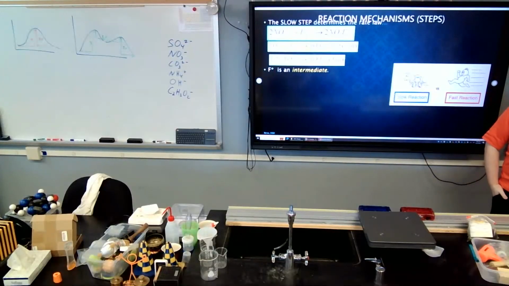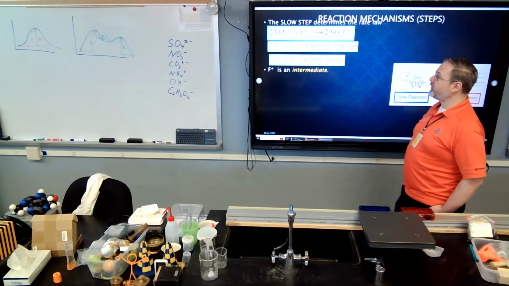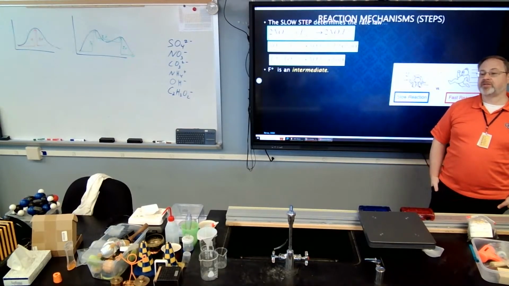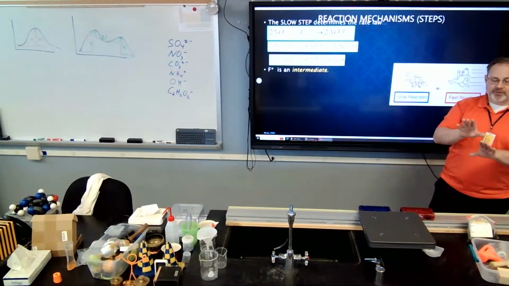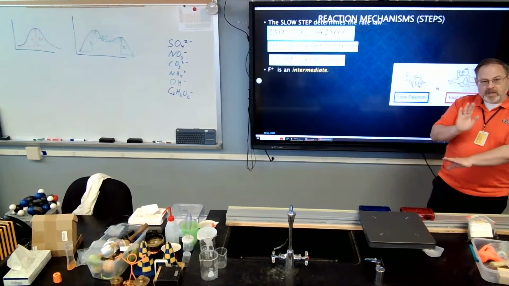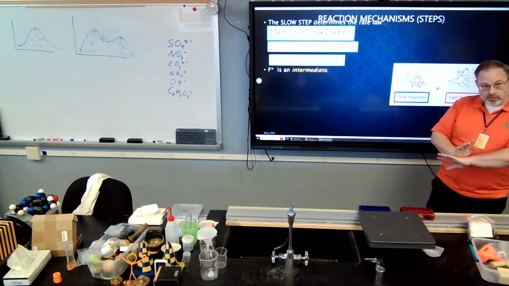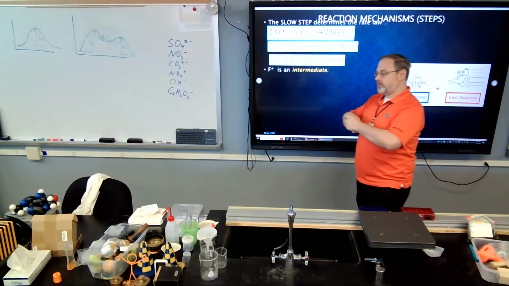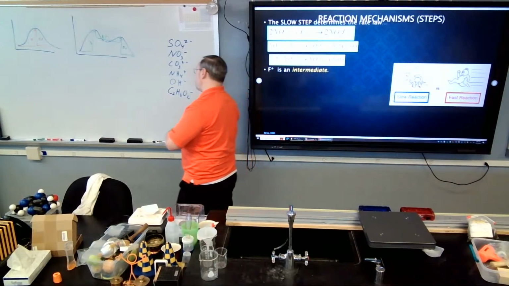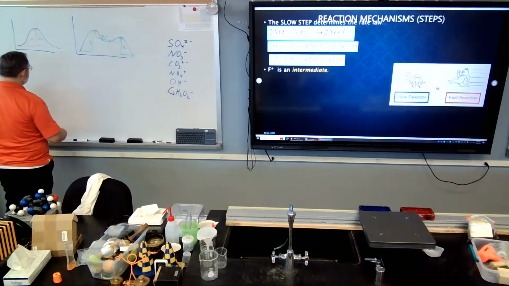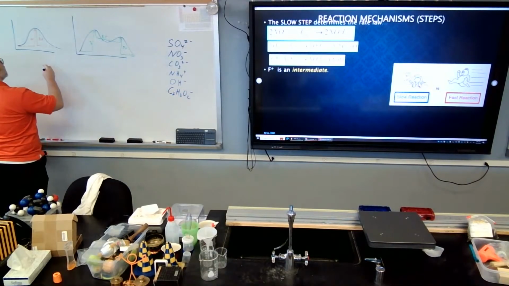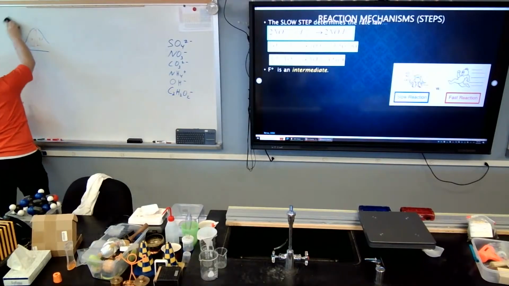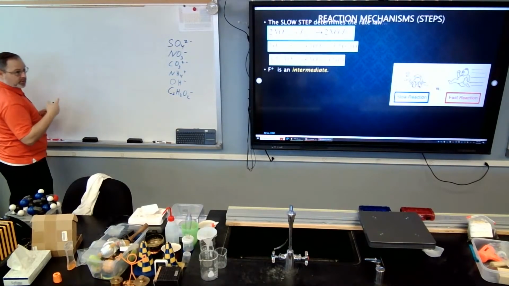It is something that is created in one step, but then consumed in a future step. It's not something that exists on its own. If you were to freeze the reaction in time, that intermediate does not exist. It's basically something that is created and then consumed to make something happen. So if you were to diagram this reaction, with what you know right now, how many steps or humps would this reaction have? It would have a single hump, exactly.